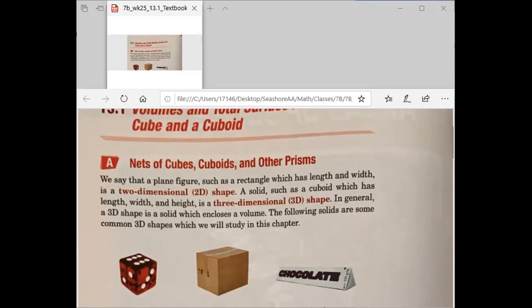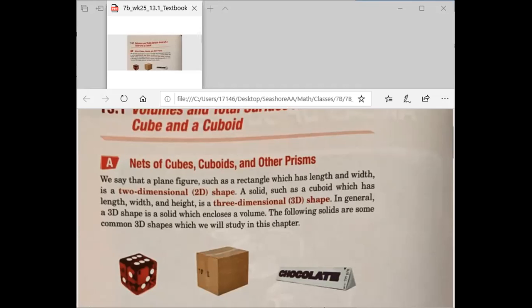Okay, very good. So let's take a look at the shape. From there, you can see the cube shape is like the dice, right? Yes. And also we have the cuboid, where the length and width look like a rectangle. And the next one will be the triangular prism. So if we cut along the edge and unfold those shapes into a plane figure.